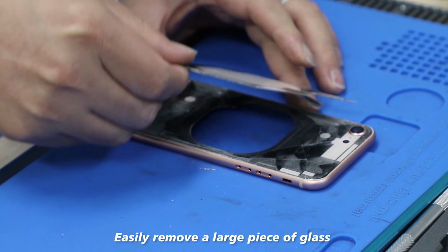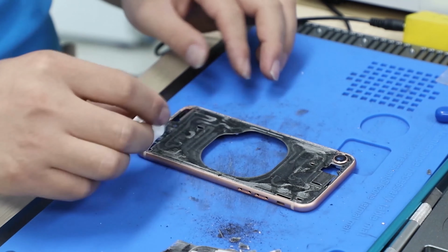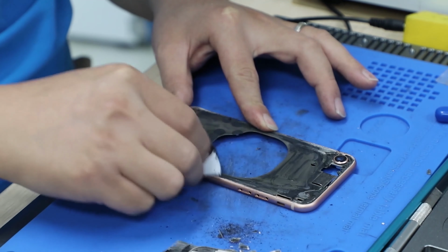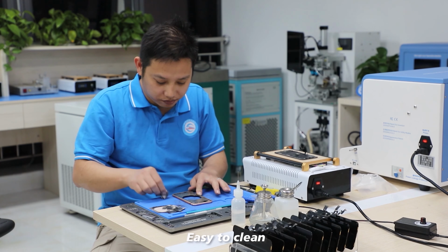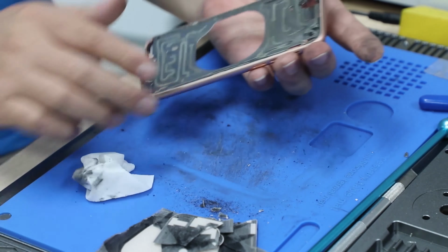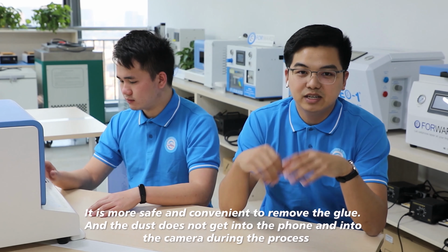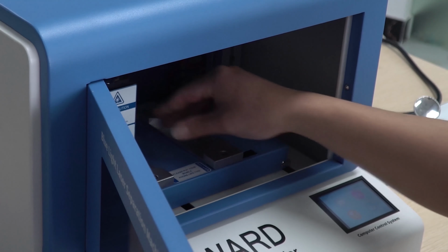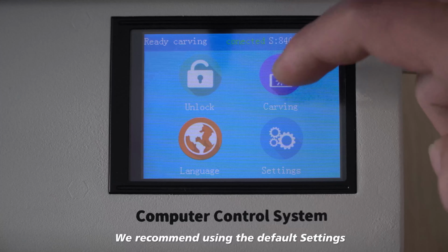To easily remove a large piece of glass. Easy to clean. Done. It is safer and more convenient to remove the glue, and the dust doesn't come into the phone and the camera during the process. We recommend using the default settings.